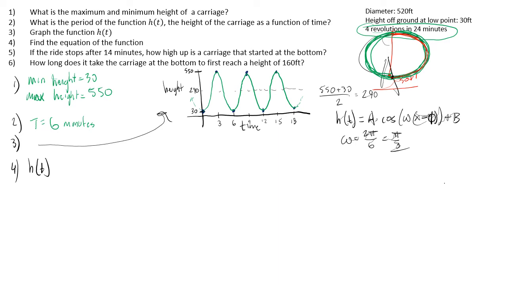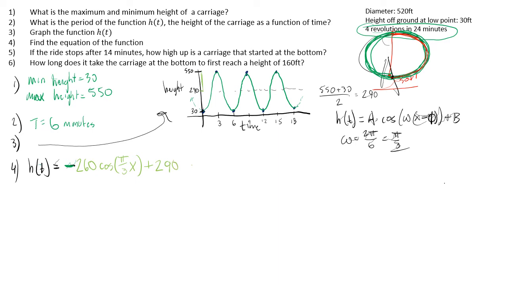Then we're going to go with negative cosine. There's going to be no phase shift. So all we have to do then is write this. We're going to have a negative cosine curve. It's going to be negative, and the amplitude. Oh, we didn't get the amplitude. So what's the height here between the midline and the top? 550 minus 290, or 290 minus 30. It's 260, right? So 260, and then it's cosine. And then we're going to do omega, which is pi over 3 with no phase shift. And then the vertical shift is the average height, which is 290. So boom, there's your function.